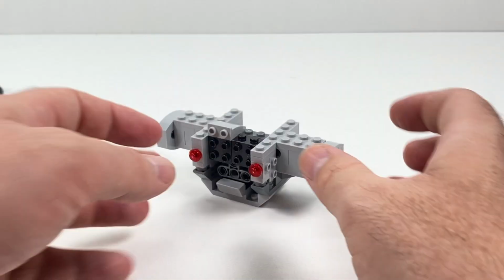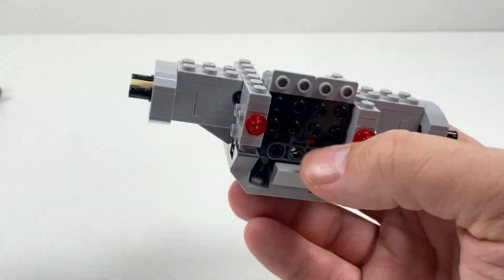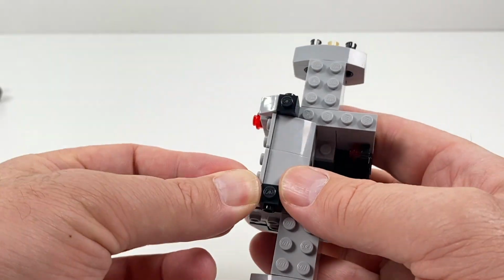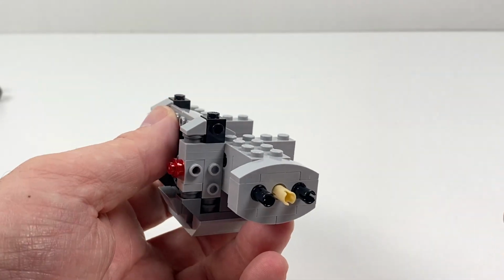So as you can see here, we've got the main area of the cockpit being built in terms of just building those bricks up, getting them nice and strong, and getting the sides ready for the wings to fit.